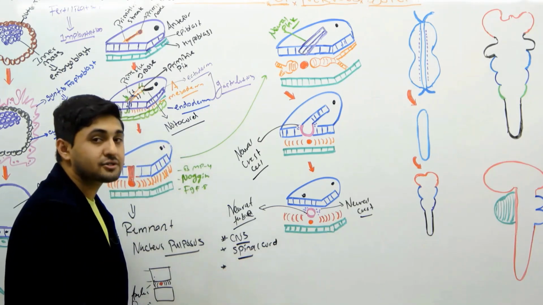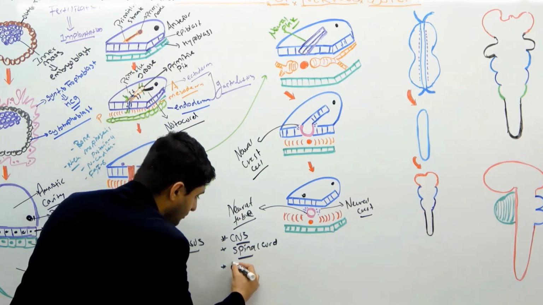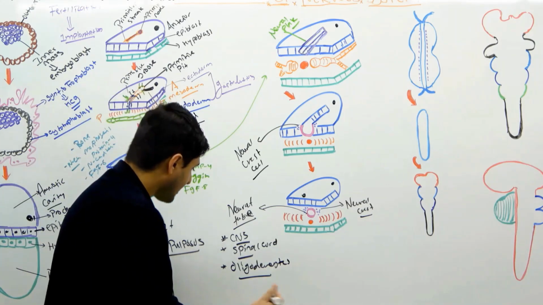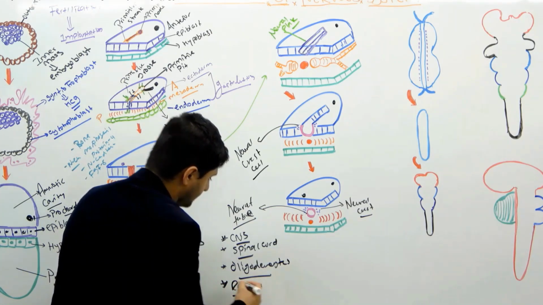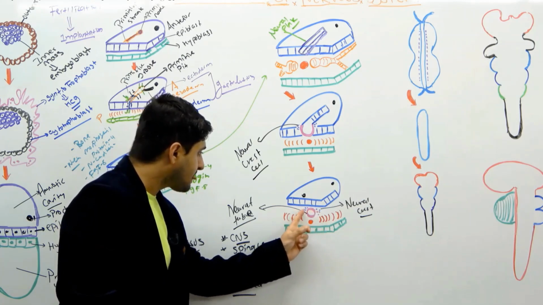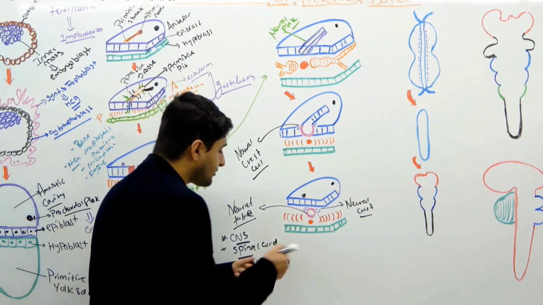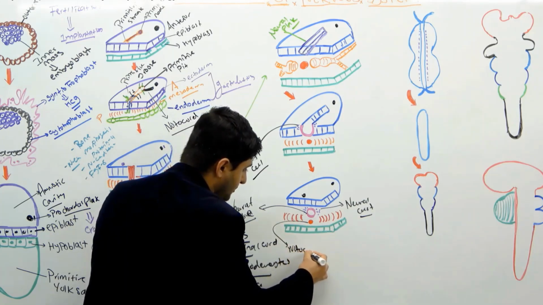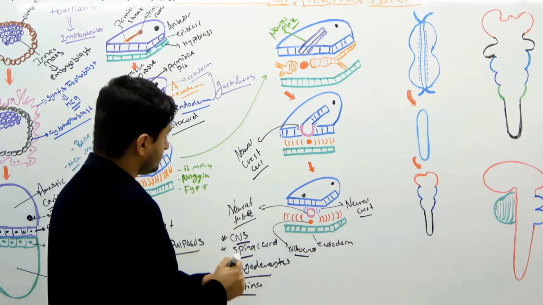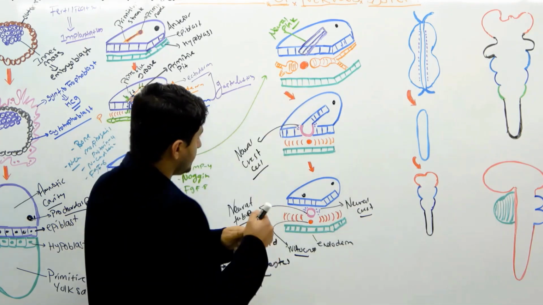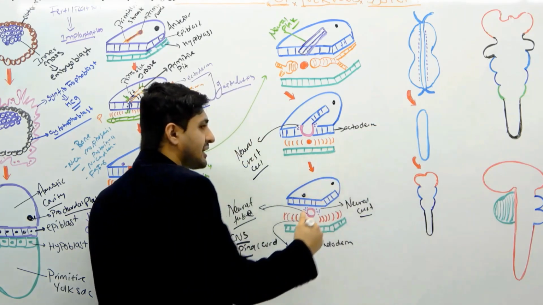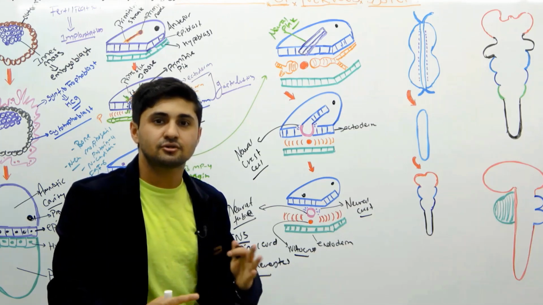What else? It's going to give rise to a bunch of other stuff too, right? For example, oligodendrocytes, and the retina too. All right. So look, this is the neural tube, and then on it there are going to be the cells right here, called neural crest cells, right? And you don't want to forget this structure right here. This is called the notochord again. All right. This is my endoderm, right? And this is going to be my ectoderm right here. Now, again, let's label quickly. This is going to be your ectoderm, right? And remember, these mesoderms also get differentiated into different types of mesoderm.